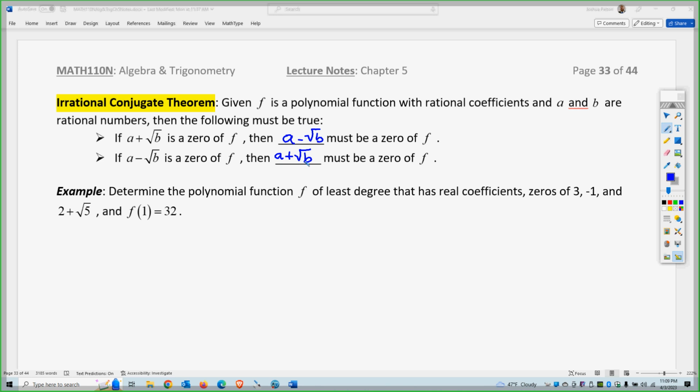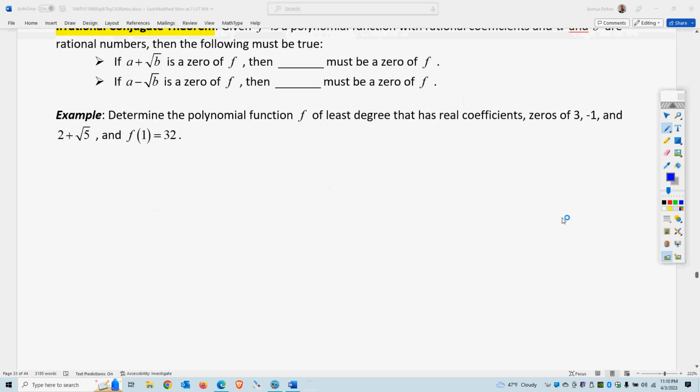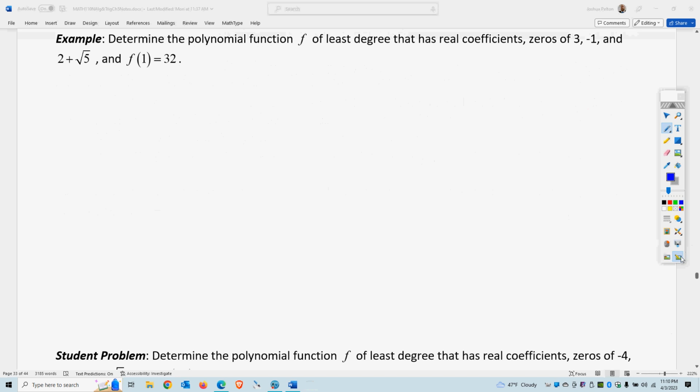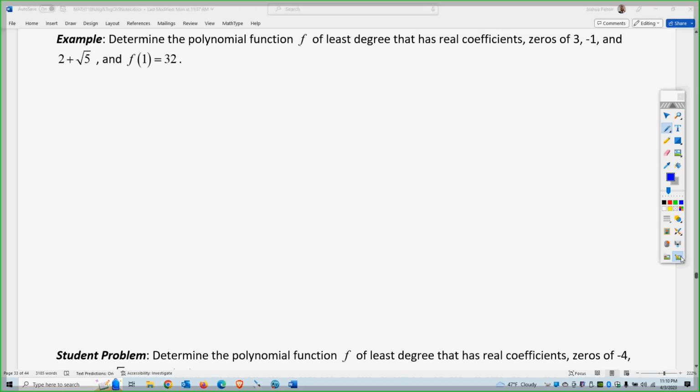So now we're going to work from the other perspective. What if I gave you the zeros? Could you give me the function? That's what we're going to do. Okay, so we scroll all the way down here. So the least degree polynomial is what I'm going to say, because these could be in multiplicity, which means they could happen more than once. So we're just going to assume they happen once.